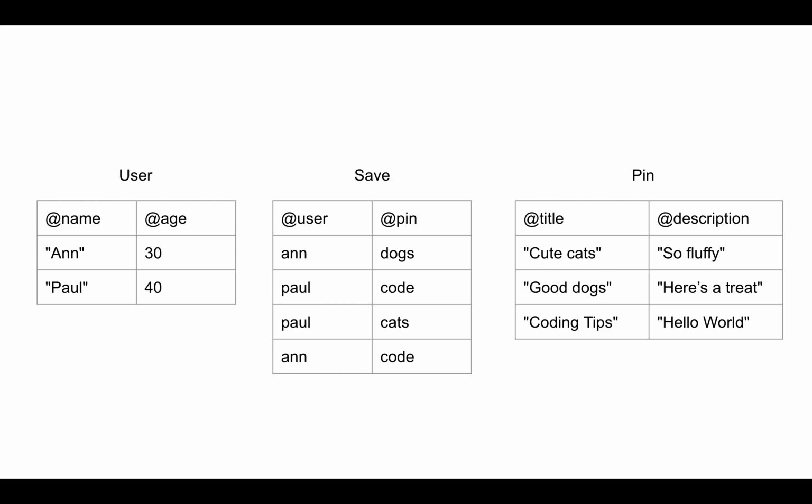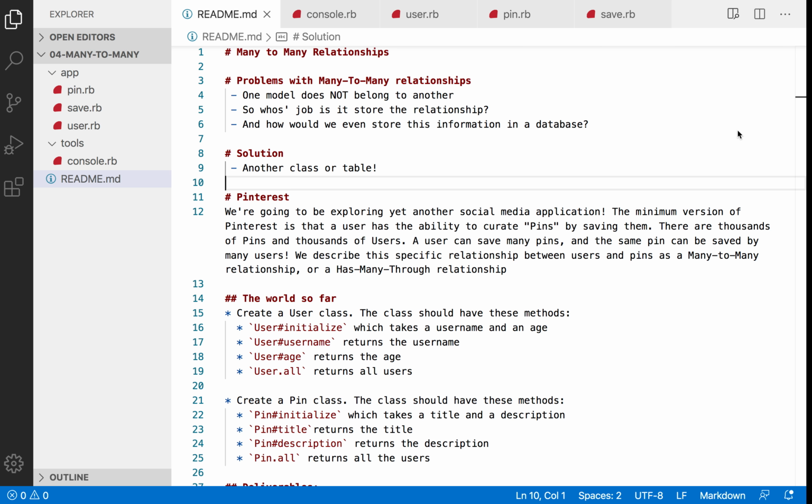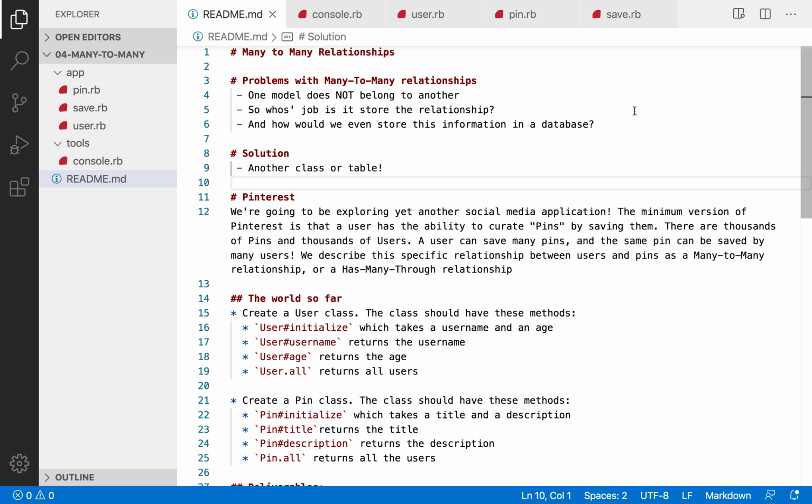Okay, let us now translate that into code. The challenge of the many-to-many relationship is that one model does not belong to another. A doctor doesn't belong to a patient, and a patient doesn't belong to a doctor, because there are so many. It's like a big old shared network.